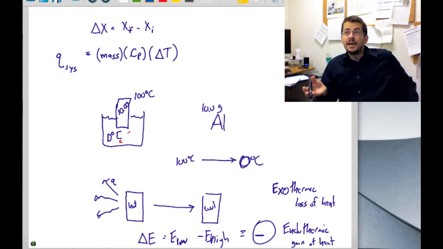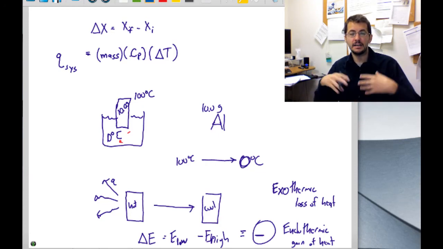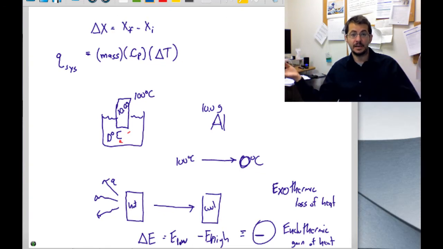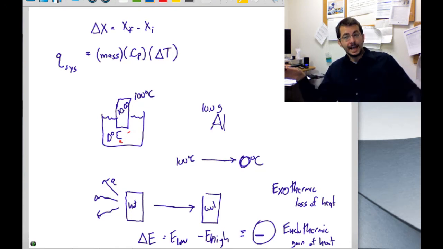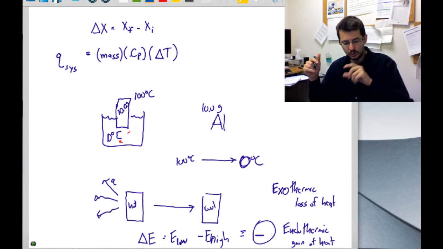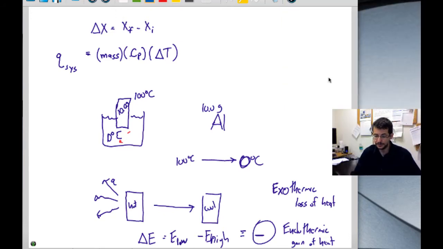So for a piece of metal, the piece of metal gives up its heat. It has a tendency to drop in temperature. But chemical reactions that give up thermal energy have a tendency to raise their environment's temperature. We don't think about it, but a piece of metal cooling down is actually warming up the environment. So we always have to look at it with respect to the system for the best gauge. So let's prove that in this case.